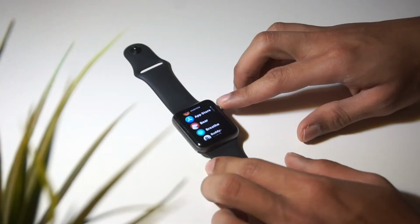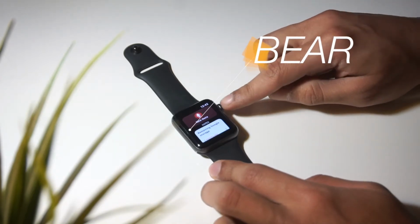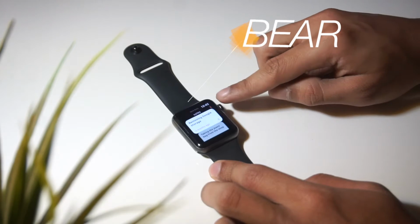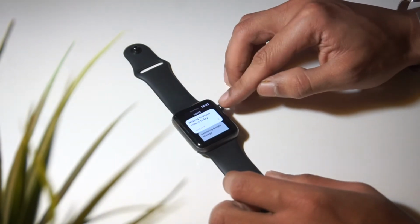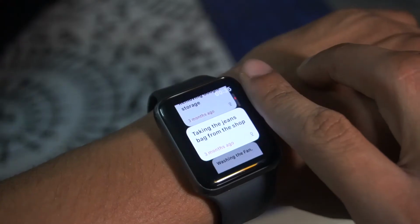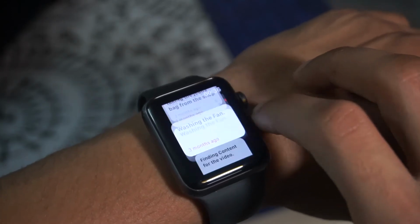Next app on the list is Bear. Now this is a great app. It is nothing but a notes app which is going to take down notes for you from your dictation. You just have to say what you want to take notes of and boom. And believe it or not, the interface of this app is so relaxing, so easy and convenient to use. You just have to open the app on your watch and say your note and there you go. And also all of your watch notes will automatically be synced to your iPhone, which is kind of cool. So if your watch dies, you have all of your notes on your iPhone and vice versa.